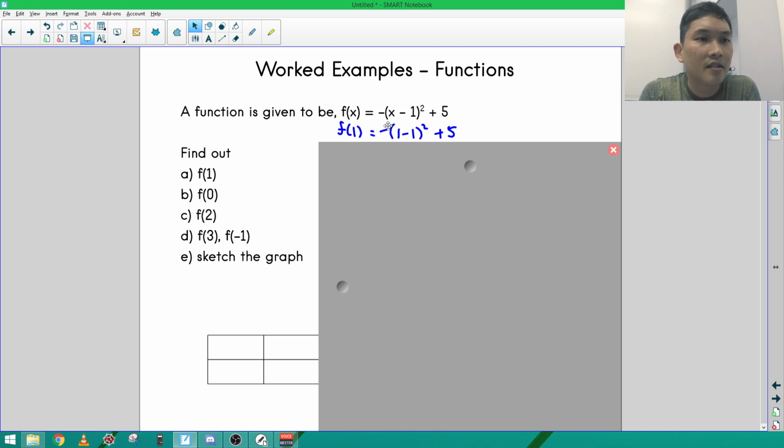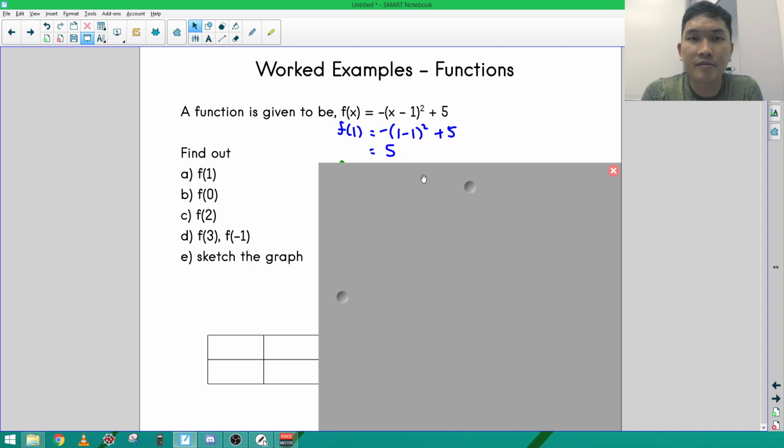Next, after writing this down, you can look at what's in the brackets. Because the constant is just a 5, let's try and work out what this is. Inside the bracket, you have 1 minus 1, and that's going to be 0. 0 is an excellent number. 0 squared, 0 times 0, is 0. And then we multiply by the negative sign. Doesn't really matter. It's still 0. And what we end up with is a 5, because this whole thing is 0. 0 plus 5 equals 5. Oops, let me get a pen. This is 5.